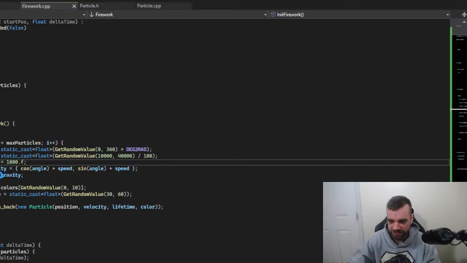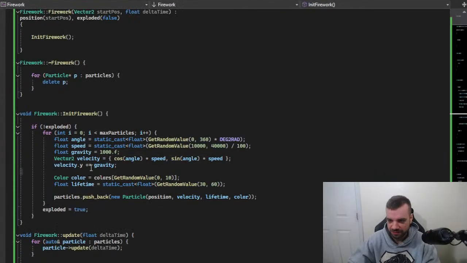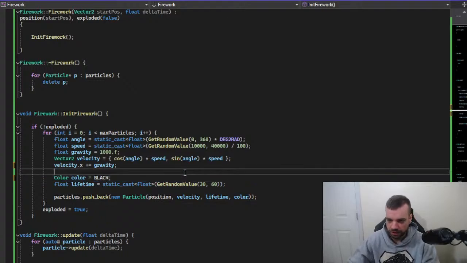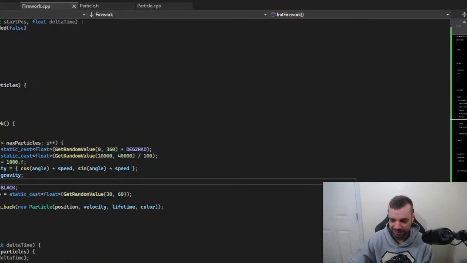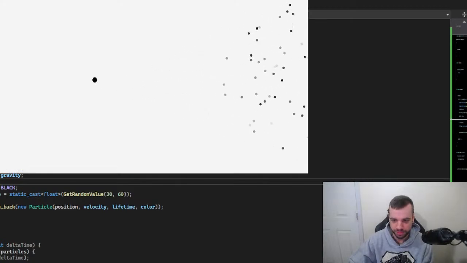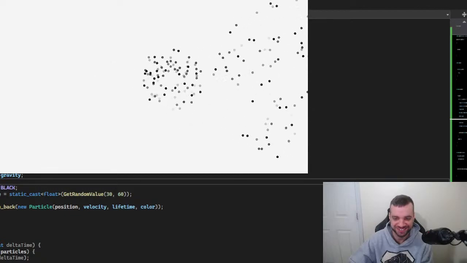Yeah, see if we apply this to x velocity, and then the color being black, we've got a shotgun. Boom. It's so cool.